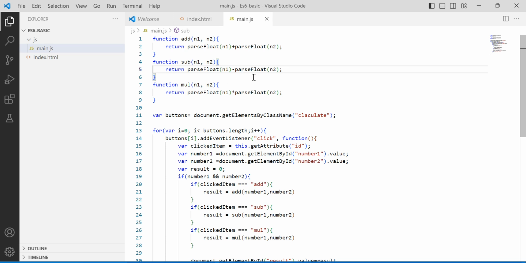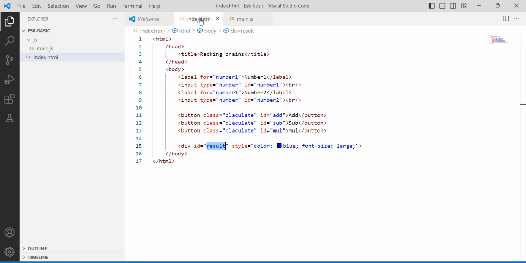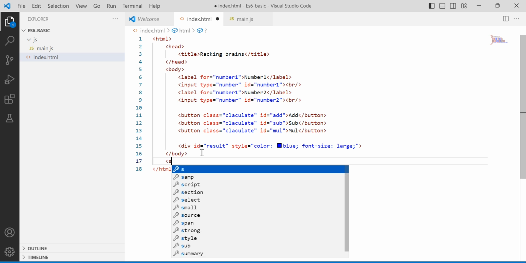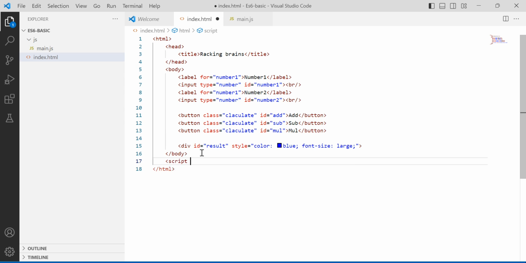Now I'll just check whether it is working or not. So for that I need to import that script, src main.js.